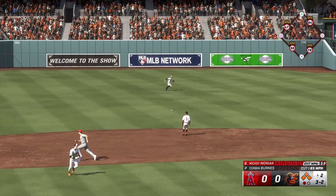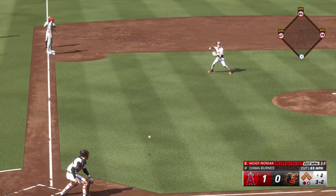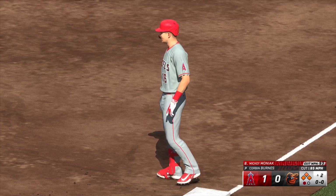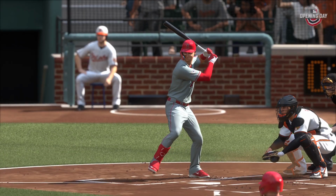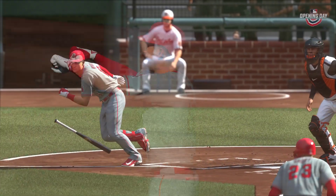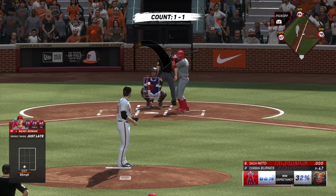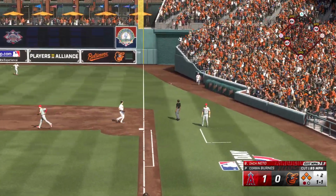Sharp grounder, that's through for a base hit. One runs in. Runner at third puts on the brakes. Bases still loaded and still only one away. Mission accomplished there as he picks up the RBI to give him the lead. I really like that swing, man. He didn't just push it the other way through the infield. He drove it that way. Kind of makes me think he was thinking opposite field as he stepped into the box. Got a pitch he liked and he got it done.